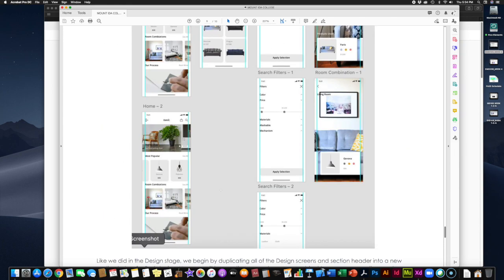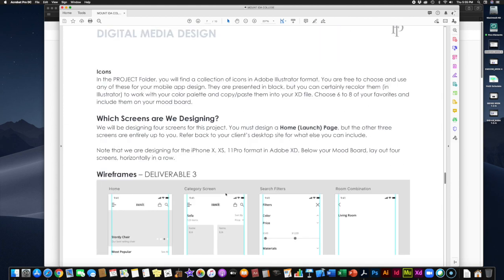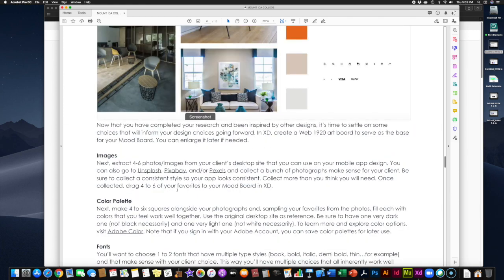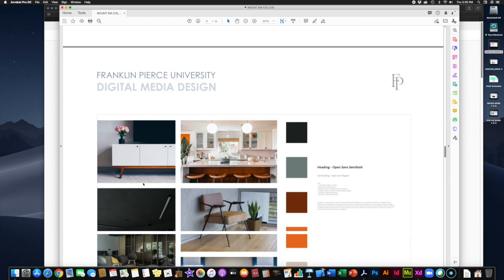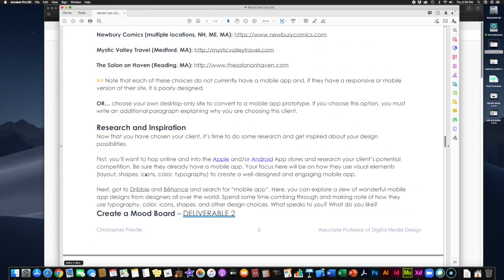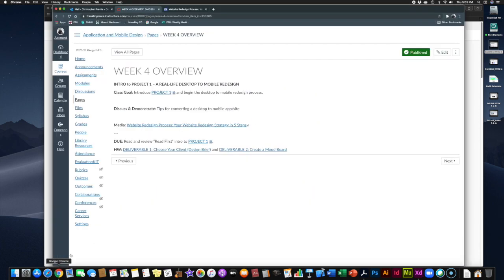All right, so that's it. That is the overview of Project 1. Now, you already know the workflow, so you'll be familiar with that. We're going to follow the same workflow for Project 2, which will just be a little more complex. But make sure that you are totally comfortable in working with Project 1. Your homework, starting right now, is, of course, to choose your clients. Make sure that you pick your client and get working on your design brief. That is due next week.